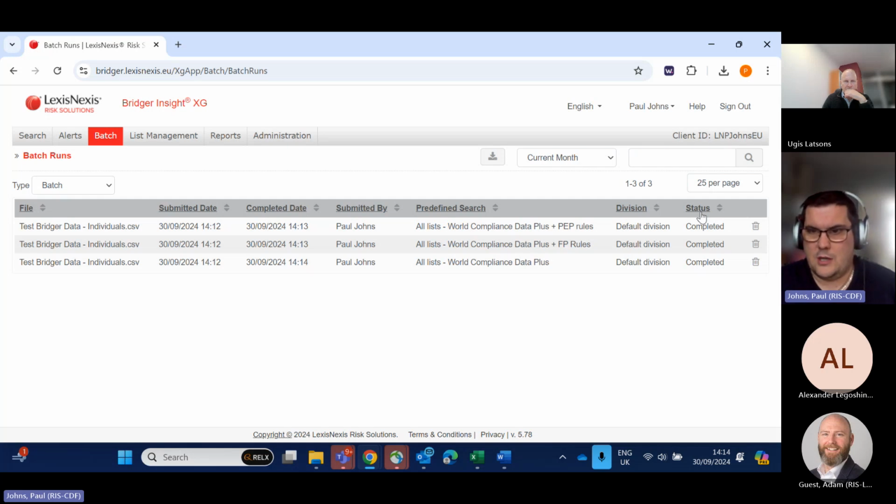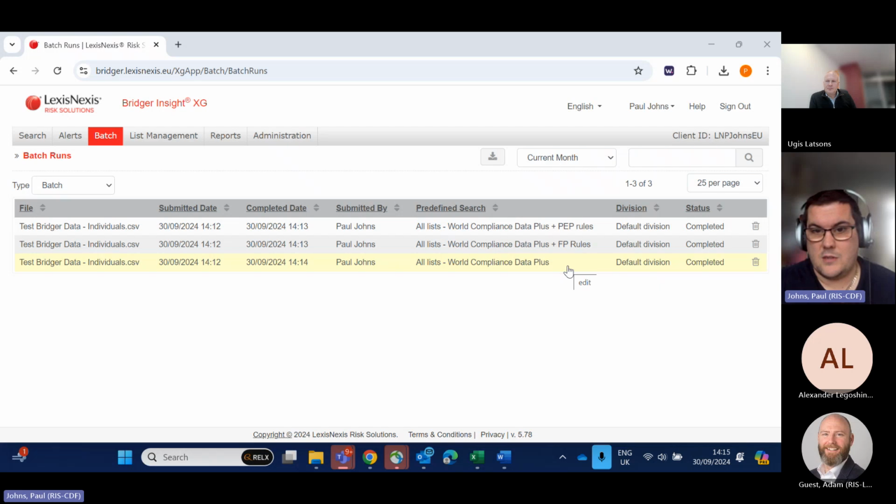Or you can have Bridger screen proactively. So say OFAC sanctions was to update at 4 o'clock this afternoon, and that is one of the sources you want to screen. Bridger would identify that in our database, OFAC is updated. That's the source you're interested in screening, screen that file immediately. So they're the 2 different ways Bridger can do that for you. SFTP is just the easiest way to achieve that, so you're not sending hundreds, thousands of API calls. Okay. Any other questions? No, everything's fine. No problem.